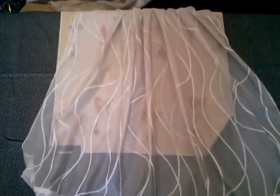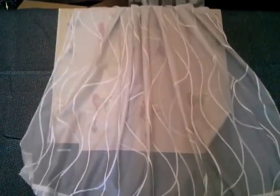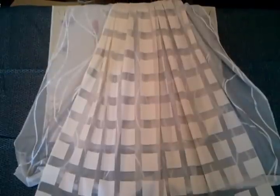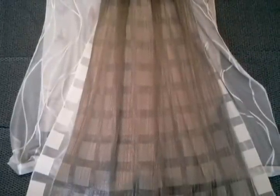The first pattern is Equilibrium. Comes in a total of 4 colorations. Has a nice soft contemporary feel without being overly contemporary. We then move to Block. Block is a little more on the contemporary format. We just did a big install on this in a hotel. It's just exquisite. And then also one of my favorites, which is Z. This is Z Bronze. I have this hanging at my home outdoors. It's been up for 4 years. It's held up beautifully well. Still the same color, looks the same as the day we installed it. So again, indoor, outdoor, out of our Fat Cat Fabrics collection, all extra wide goods.